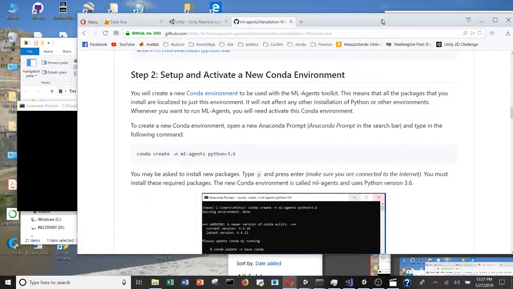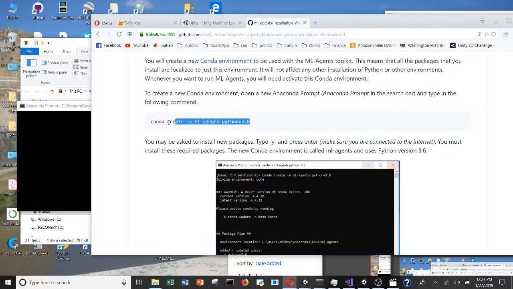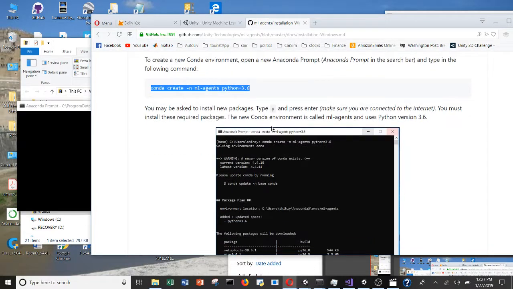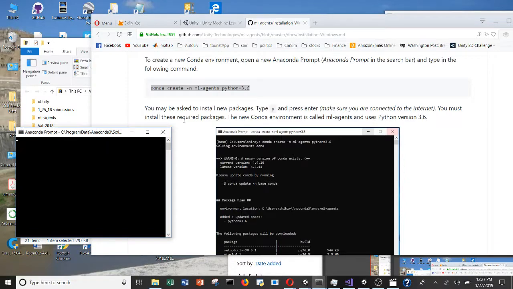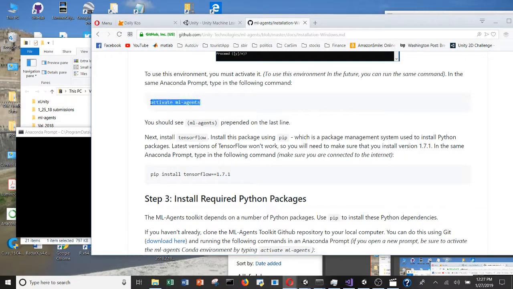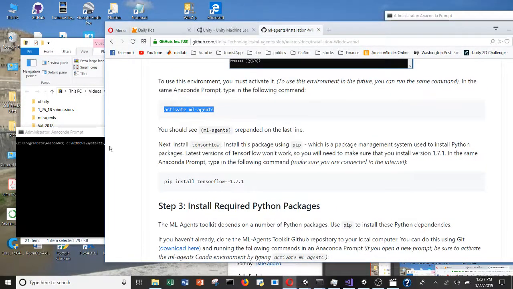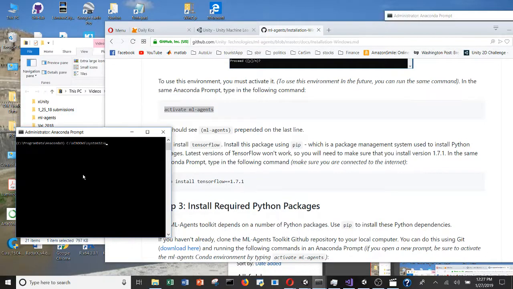So it comes up with a conda prompt, and then you're going to type this conda command, and that will work. Actually, that did work for me once I ran it as administrator. And then you're going to do this, activate ML agents, and that gets you into the environment. I'm not exactly sure what that is, but I believe it.